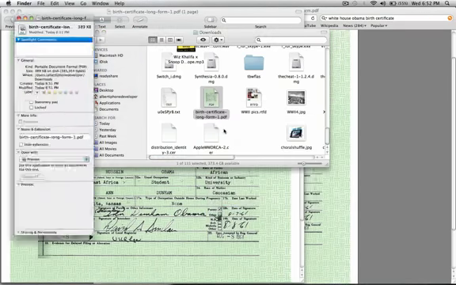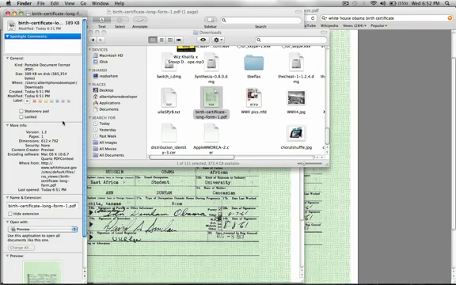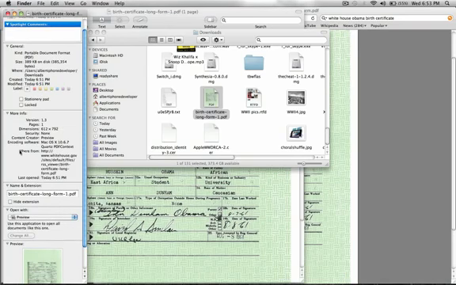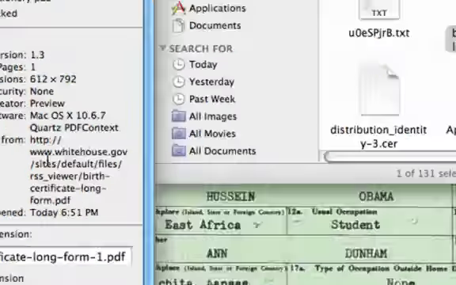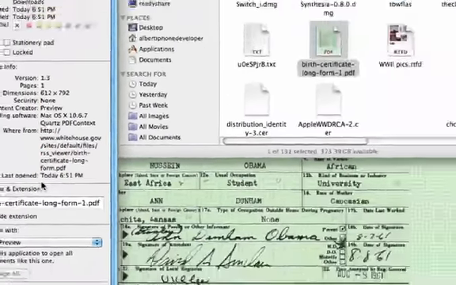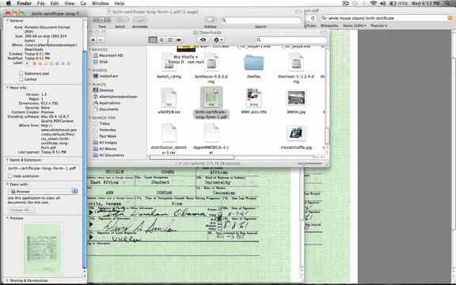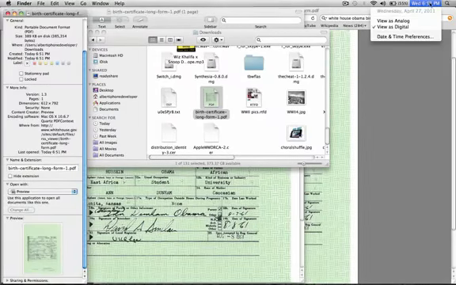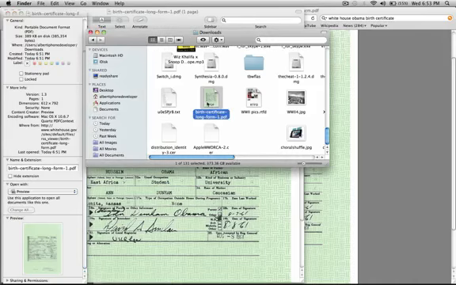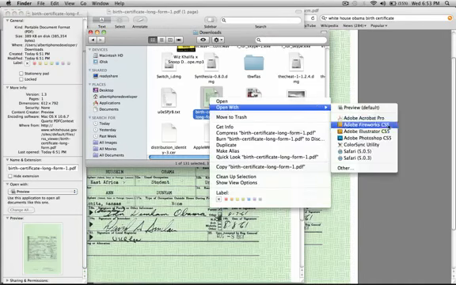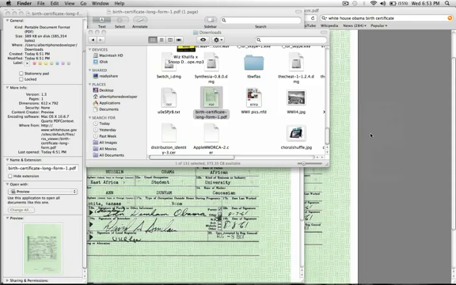First, let me get info just for evidential reasons. You can see on this file right here, where from, and it has the URL whitehouse.gov, and last opened today, 6:51. Created today, 6:51 p.m. I'm in Eastern Standard Time right now. It's 6:53 currently. I'm in Georgia. Now, if I right-click and hit Open with Adobe Illustrator, this is the software that they use to create this fake birth certificate.